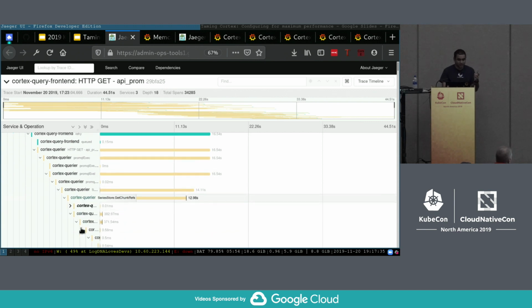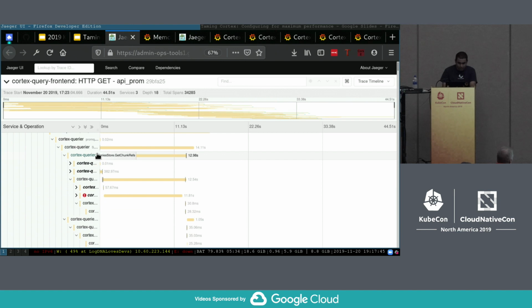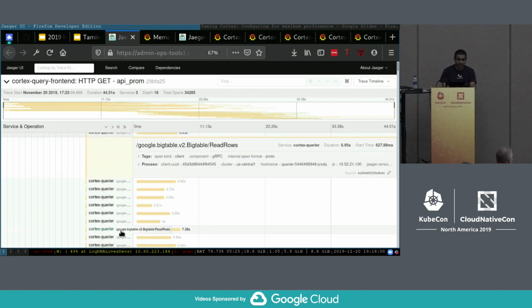So there's a function called getChunkRefs that is taking 12 seconds, and then there's a bunch of functions. So in this function, you can see that something is taking 12 seconds. Out of that, you can see that most of the function is being done by this query pages function that's taking 11 seconds. If I expand that, I can see that Bigtable is actually taking 7 or 8 seconds to respond to each query, each table lookup, each row lookup, and that is adding a significant delay to my latency. So I can go back, look at Bigtable, see that it's under provisioned, and then provision Bigtable.